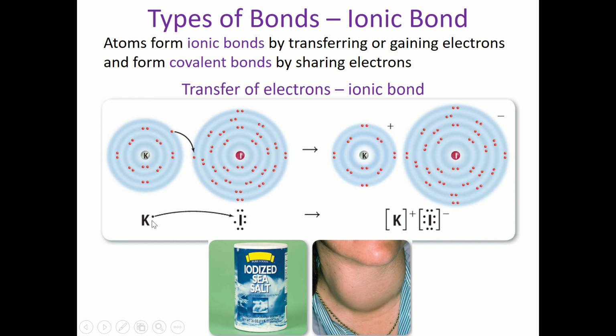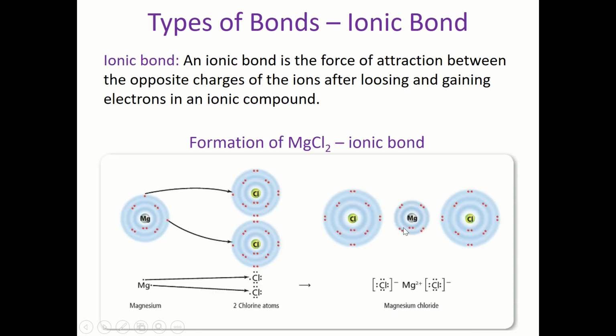And if you check the electron dot diagram, you see before the compound is formed, the potassium has only 1 dot. It means it has only 1 electron at the outermost orbit, while the iodine has 7 electrons at the outermost, so it has 7 dots. Now the potassium loses 1 electron, so you can see no dots, and the iodine gains 1 electron, so you can see it now has 8 dots at the outermost orbit. The potassium turns into a plus ion, the iodine turns into a minus ion, and they make potassium iodide, KI.